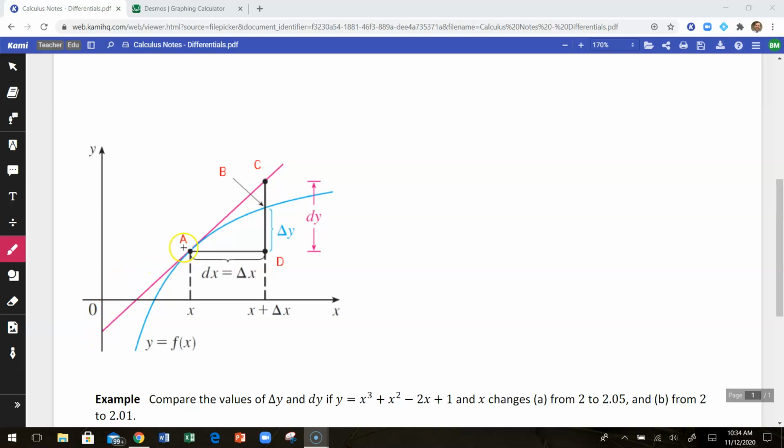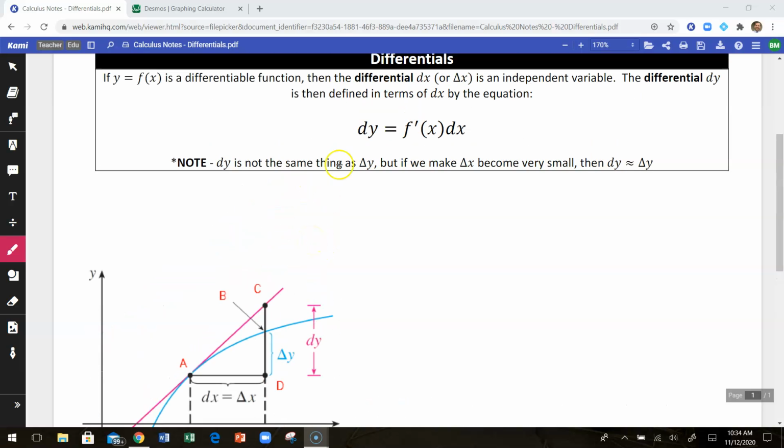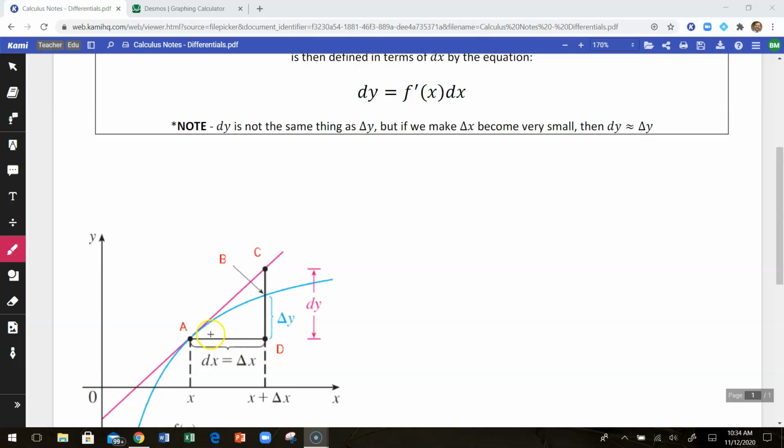Now with your linear approximation function here, we don't call the change in x delta x, we call it dx. So dx is going to be the same as delta x. That doesn't change, that's the same distance. So from this x to this x, we're calling that change in x dx. But instead of delta y giving me my difference in y value, we're looking at something called dy. So dy is the derivative function times that change in x.